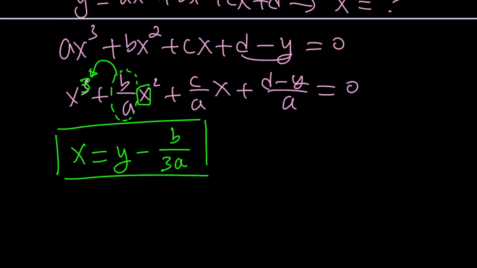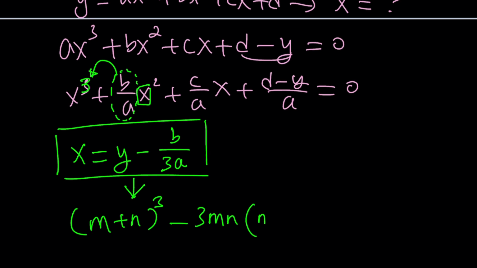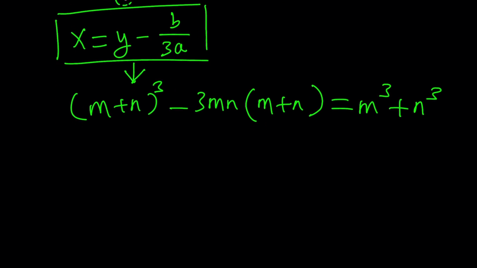So once you do that, you're going to have an equation in y, but you will not have a y squared. You will have a y cubed, y, and a constant term, which you can then solve by using the following identity. We talked about this almost every time we have a cubic equation. This is where the cubic formula comes from, and whoever discovered it, we're not going to discuss it. You probably know the history. If not, look it up because that's pretty interesting.